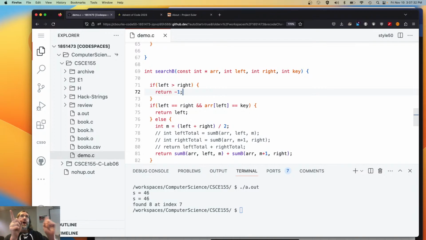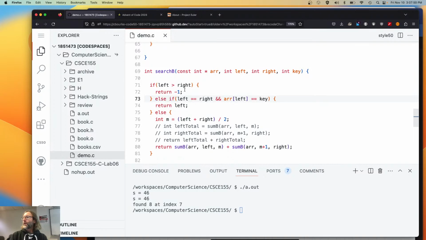Or your error handling for the contains function, right? What if we gave you i and j, it contains within i and j, but i and j were out of order, right? You can't possibly search an array that doesn't have anything in it. So we'll return, nope, does not exist. Right? And now I'll make this into an else if. All right, so I've got my error base case here, or unsuccessful search base case.